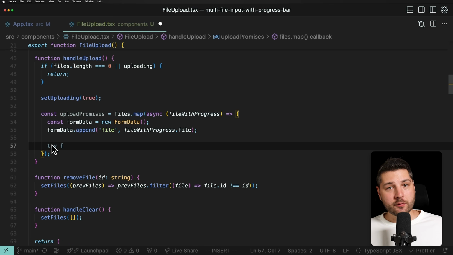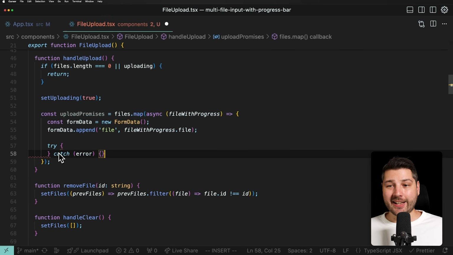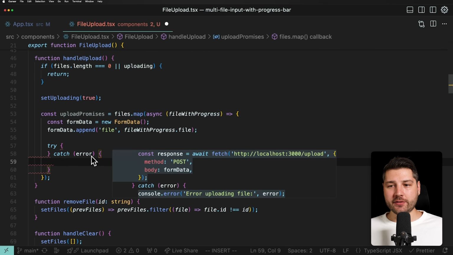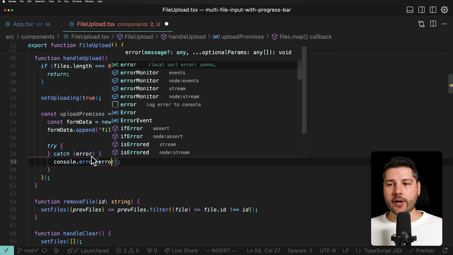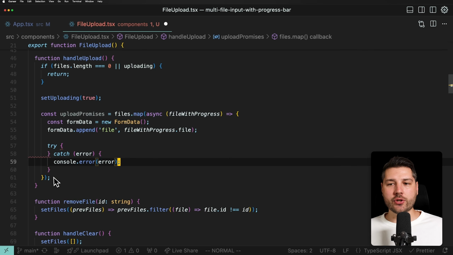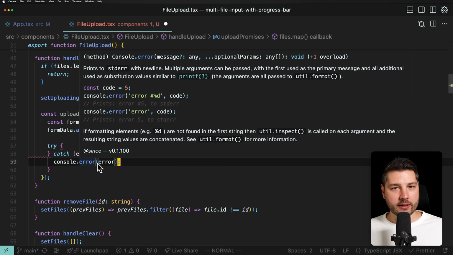And then the next step for us to do is to create a try-catch block here. So I'm just going to make an empty catch block for now. In case of an error, we're just going to console.error the error, right? We're not going to do any fancy thing with the error. We're just going to console log the error, and that's going to be it. In a real production application, you probably would want to do something with the error, but that's not our concern and our priority over here.